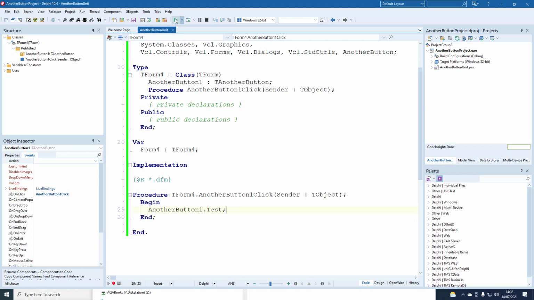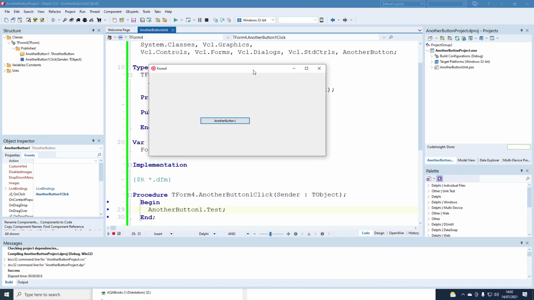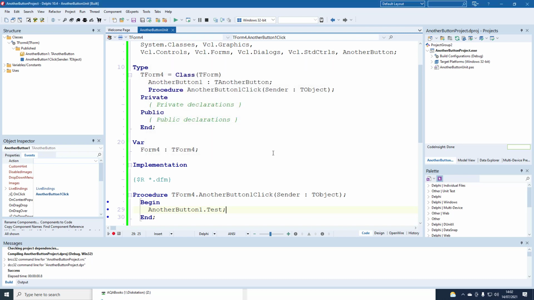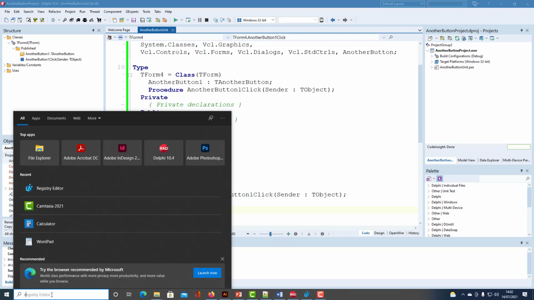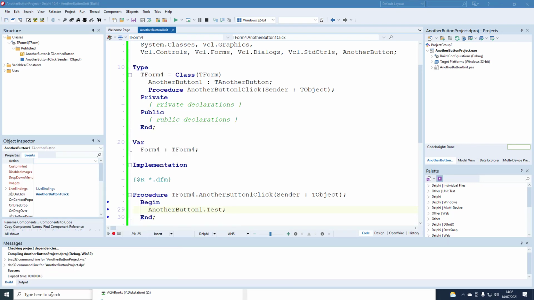We save it and we run it. Click on it and we get our show message, hello world. So this is a custom component that we've added to the component palette, to the samples page, and we can use it in a desktop VCL application.